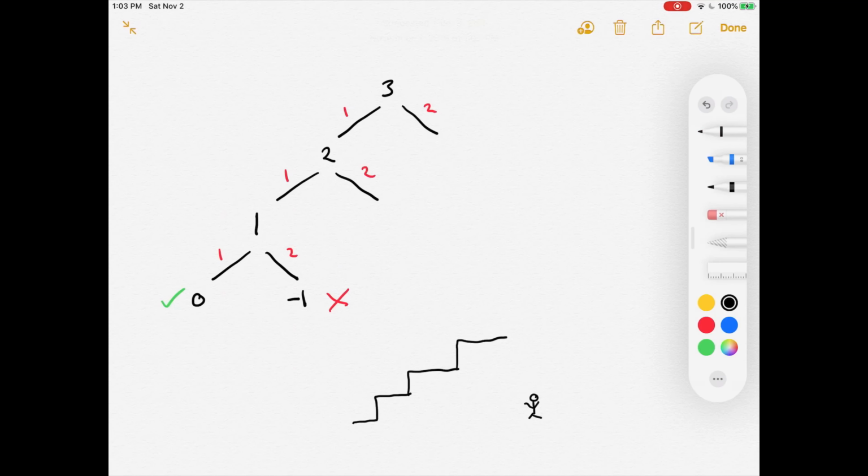But remember how we even got to those steps. We had 3 steps. We decided to take 1 step, putting us here with 2 steps remaining. And then we took the path of taking 1 step from there. But what if we go the other route and take 2 steps? Then what does it look like? If we have 2 steps remaining and we take 2 steps, that is a valid path because we have 0 steps remaining. Let's spread this out to give us more space.